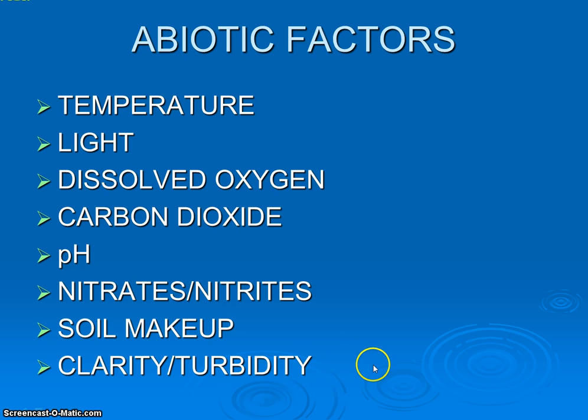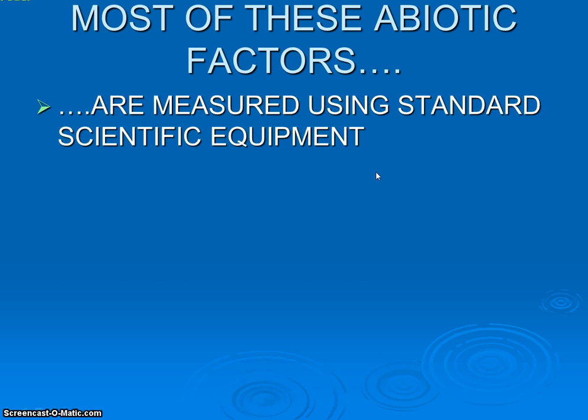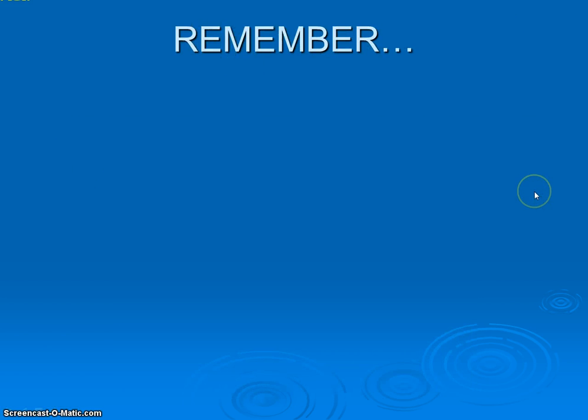Turbidity, again, an aquatic one we'll look at. So remember that most of these abiotic factors are usually easily measurable using standard equipment, Vernier probes, which you've already practiced with in class, using Logger Pro software. Plug them in, and a sensor will measure how much DO, or what the pH is, or how many nitrates, and it gives you immediate feedback. That's great because if you know what the abiotic factors are, you can then determine how that's going to affect the biotic, the organism. So very, very important here.